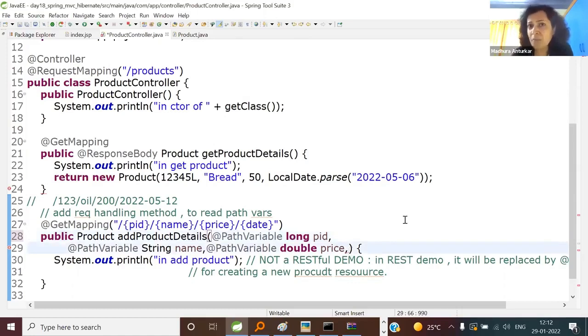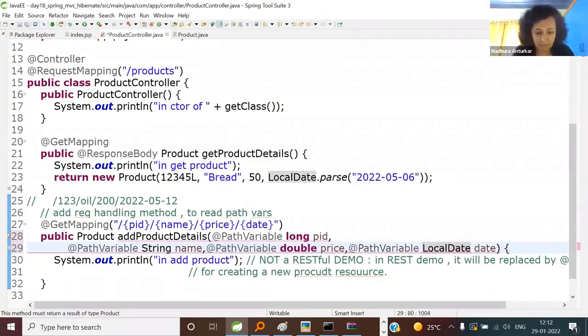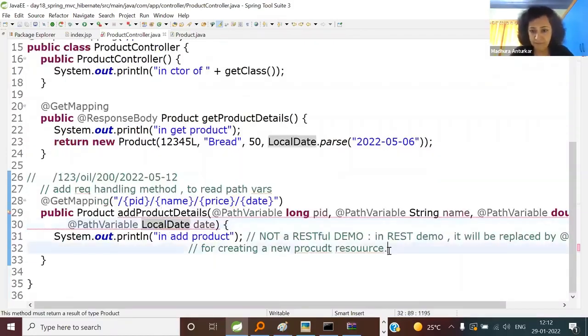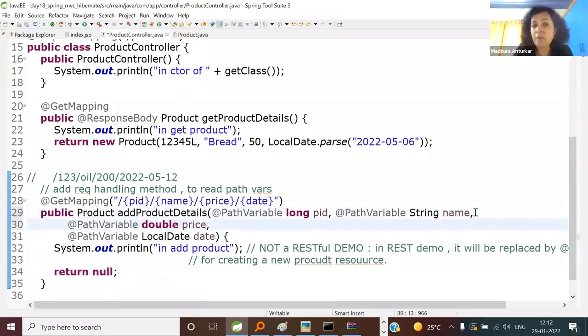But here, when you come to such a high-end framework, you definitely expect your Spring container to do the conversion. So let's try it out. As usual, I like to show the problem first and then the solution. Let me give the add path variable here. And here, just satisfy the compiler, return null. So you can focus on the things which I'm explaining. I'm not going to return null. I'm going to just create a product out of it and return it to the caller.